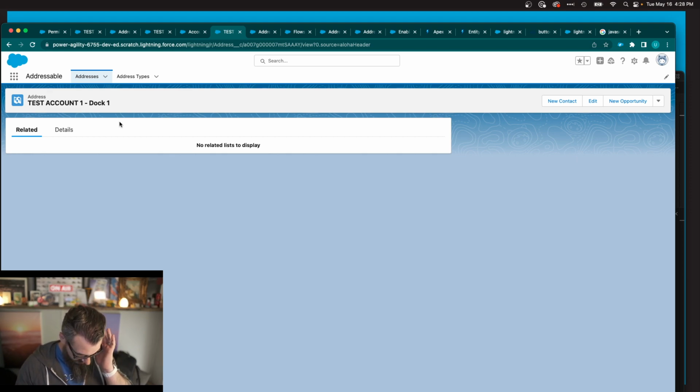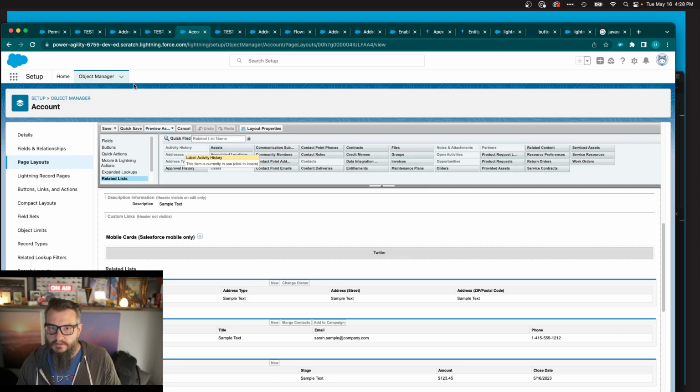That might be an interesting way to look at this too, from a configuration perspective, like what objects do you want to enable addresses on? And then perhaps it can do some magic mojo sauce to put buttons where they need to go, and also do list views and those sorts of things. So that would be interesting. Maybe we'll go that route, with or without that function.